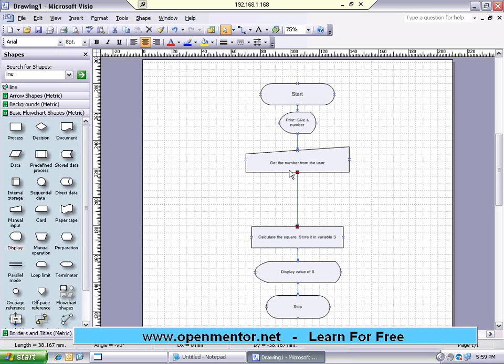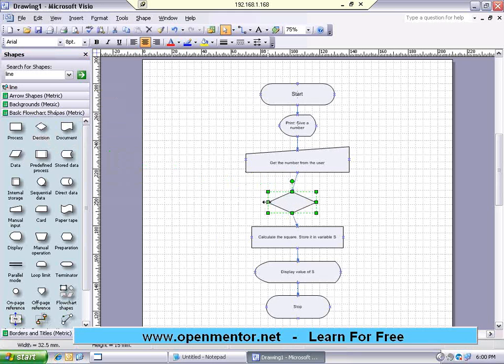I want to make a decision. If the number is less than or equal to 0, display a message, go back here, and let the user give another number. If you want to make a decision, the diamond symbol is very important. I just take this diamond symbol and put it over there.